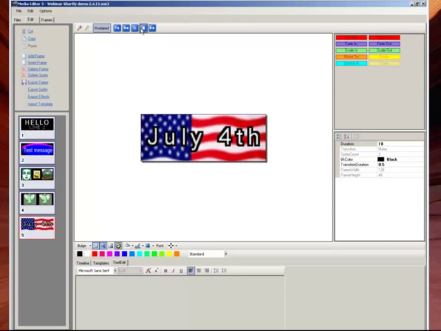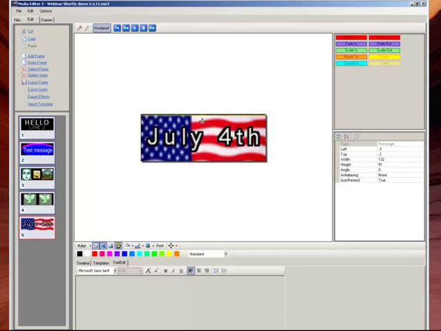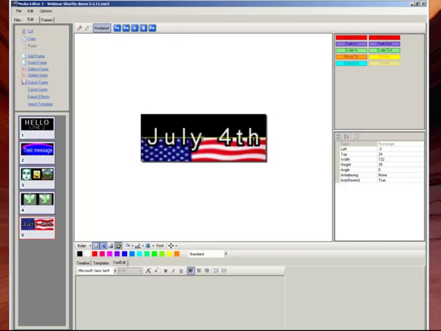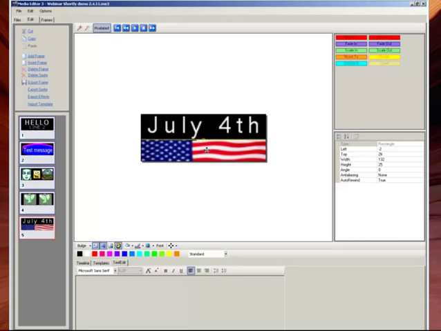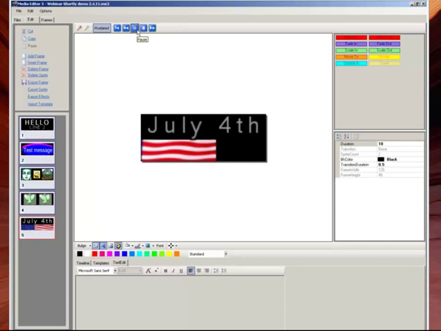If you wanted to, you could just shrink down the file scaling like that, put it right there. That's another thing you could do. You know, it depends how you want to have it set up. Probably the best way is to have the whole thing cover up the whole screen.